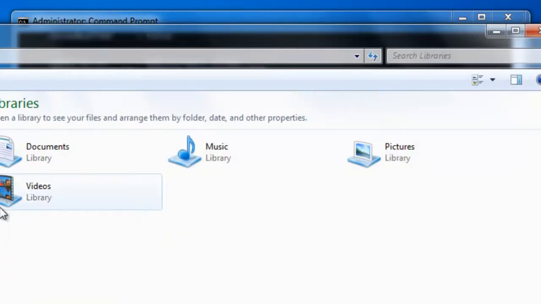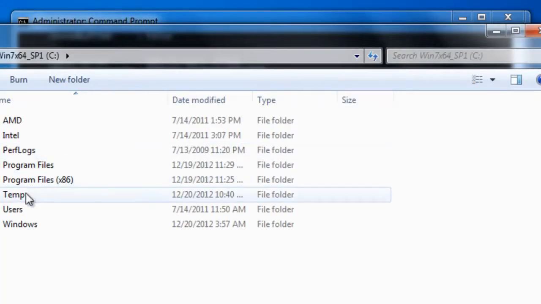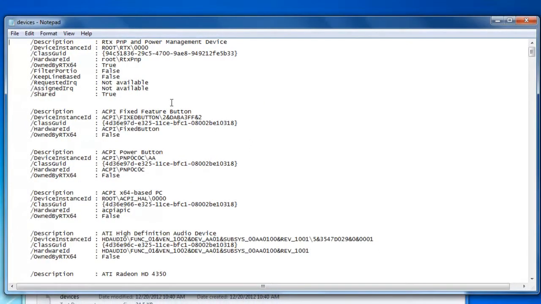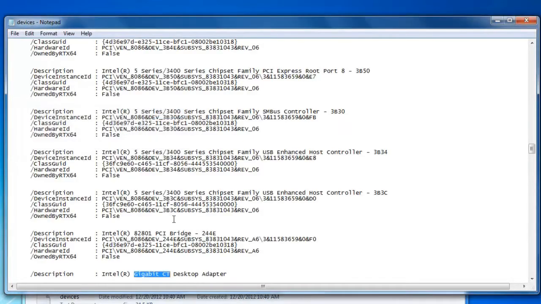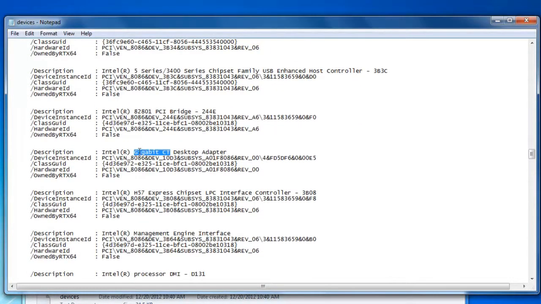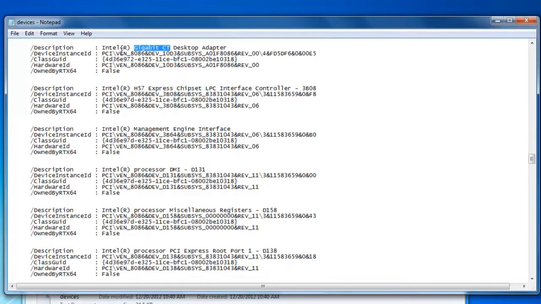If we go under Explorer, we can go to C, temp, and here's the file, devices. And I know what I'm looking for, right? We just saw it in the device manager. We're looking for a Gigabit, and it's a CT card. I did a quick search, and here it is. I know there's a lot of data. It's kind of cryptic, so please bear with me. I'll walk you through it carefully.